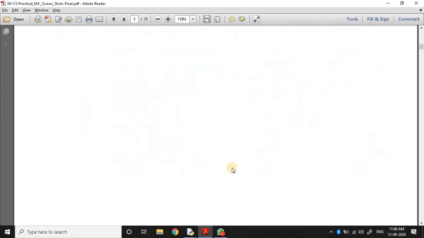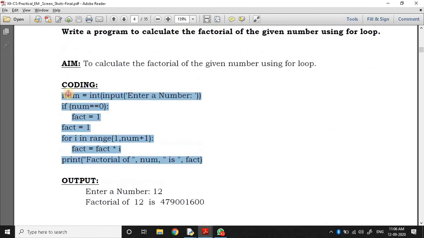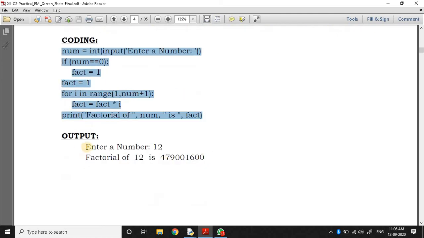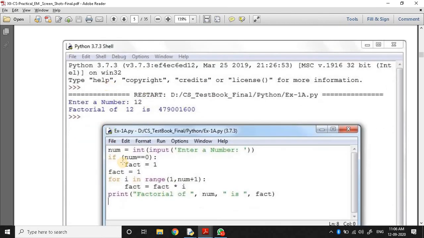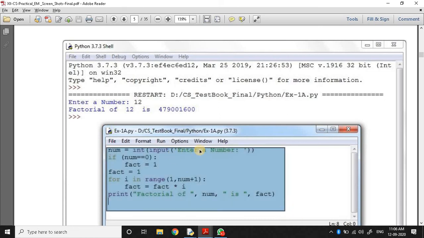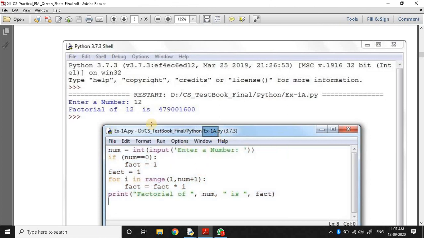In this practical material, once the Python coding is entered in the Python shell, the output window will show this. The screenshot of the same program written in the Python shell, once typed and saved with the name exercise 1A, then executed, the output window shows the output.